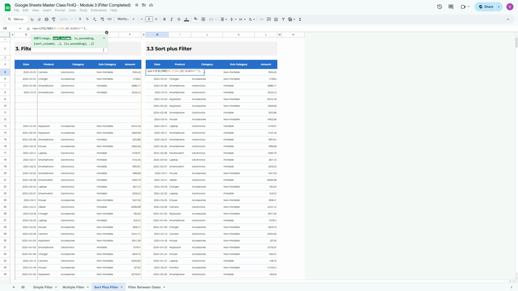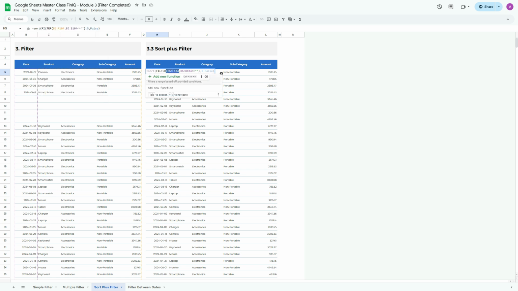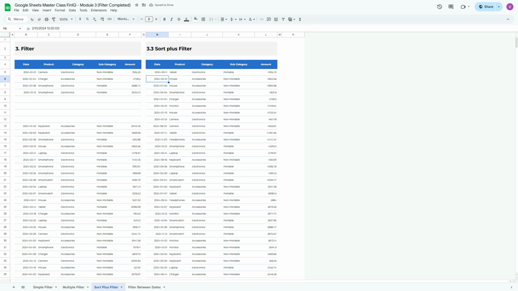And then I'm going to press comma, and we are moving to the next attribute, and we want to sort by the fifth column, and we want to have it in descending order, which we denote as false. So as simple as that. The key part honestly is to understand that within the sort you have a range, and the range is our filter function we have already done here. So once this is done, I press enter, and there you go. We have all the data, which again excludes any blank rows, and is sorted in descending order by the amount.